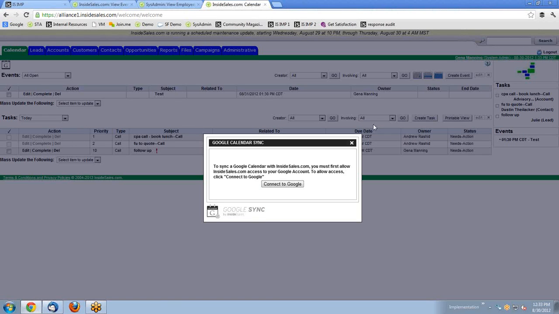we'll call it the creative way of using the Google Calendar: Google has a plugin that installs on your desktop that will synchronize your Outlook calendar to a Google Calendar. So you're kind of engineering this to synchronize your events. I've not tested it yet, but there is a tool provided by Google that will plug into your desktop and synchronize your Outlook calendar to your Google Calendar. Theoretically, you could see all of your events here within Inside Sales if you did that.